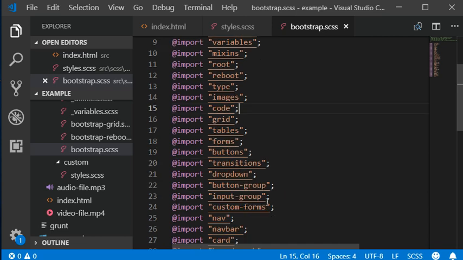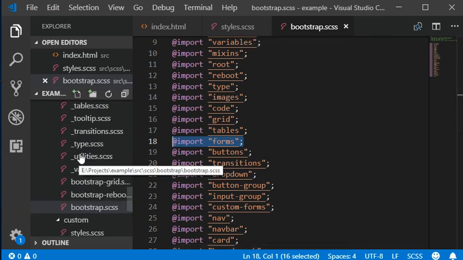Like if you need to use only forms, you don't need all of your Bootstrap. You need to delete all those imports and then just import the forms. This will automatically generate your CSS.